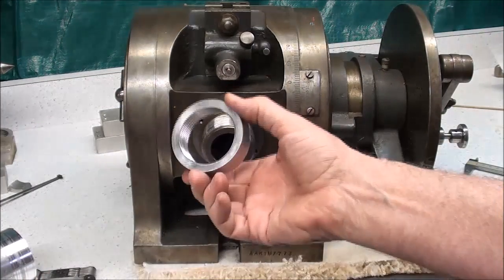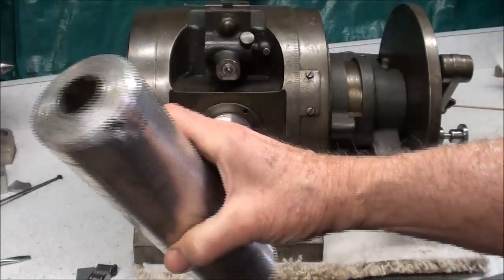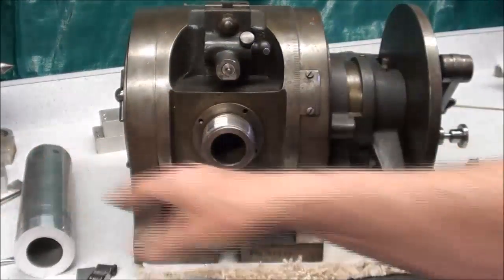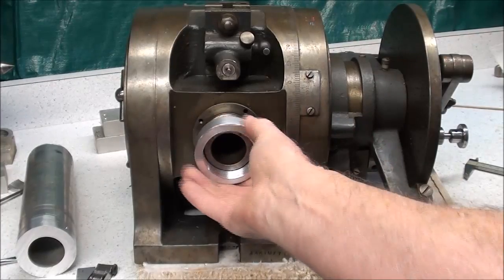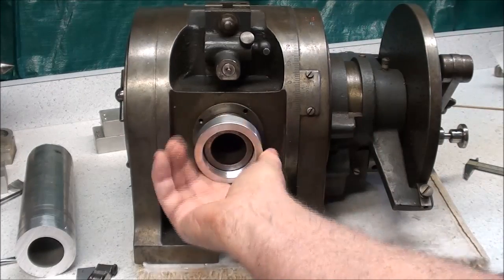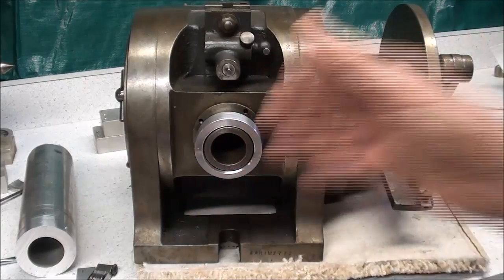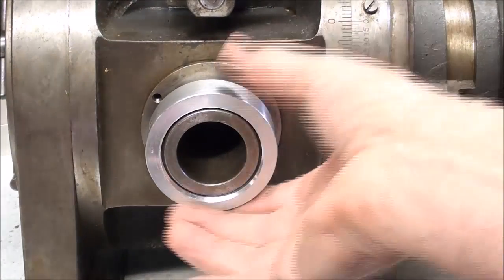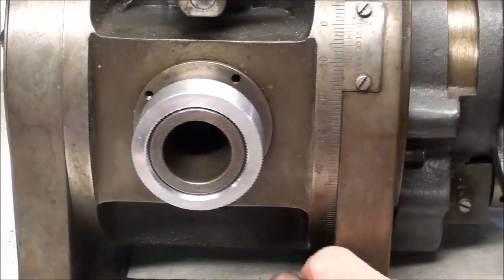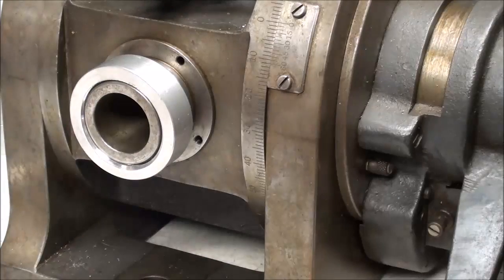I already made a test piece, just out of a thick-wall tube that I had from my buddy Dave down in St. Louis. I gathered up the dimensions and made sure I had the right sizes and everything. This will serve as a thread protector also, so two birds with one stone. I got a good fit there, but now I've got to do the exact same thing in cast iron and fit it up to my chuck. So let's go over to the other bench and take a look at what I'm doing.